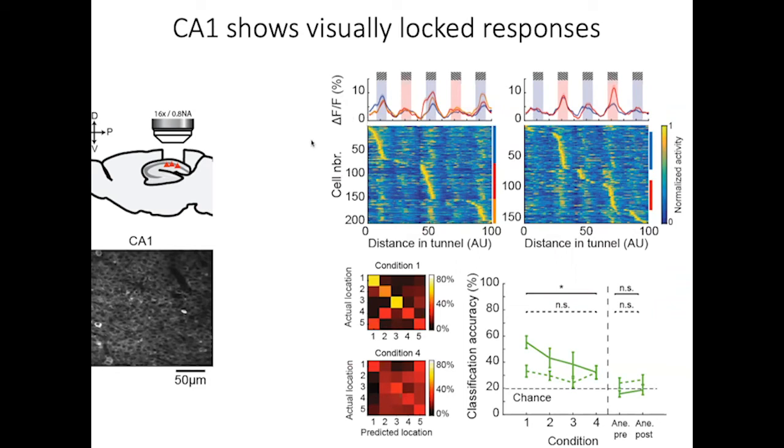Interesting. You know, I do this little thing which probably a lot of experimentalists would shudder at, but I imagine myself being a rat and running along this maze, and I see these patterns going by me. What would I think? Would I think that I'm in a linear track and I'm seeing how far along I am? Or am I sitting there going, oh, it's pattern A, pattern B, pattern A, pattern B, pattern A, done. And in this case, if you don't find place cells, it might be because the rat doesn't think of it as a place. The rat's just saying, okay, I'm keeping track of what's coming up next.